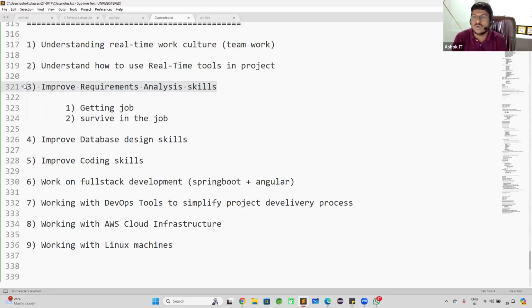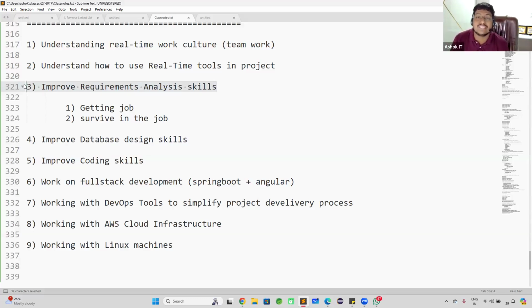Then how to work as a full stack developer, front end with one technology, back end with one technology, how to integrate our front end application and the back end application, how to make our application a full stack application, that we are going to learn. Once our coding and testing is completed, how to deliver that project to the clients, how to do the domain mapping for a project, how to deploy the latest code by using CI/CD pipelines, Jenkins, Docker, Kubernetes integration we are going to see, and how to set up infrastructure in the cloud platform, AWS cloud, how to work with AWS cloud.